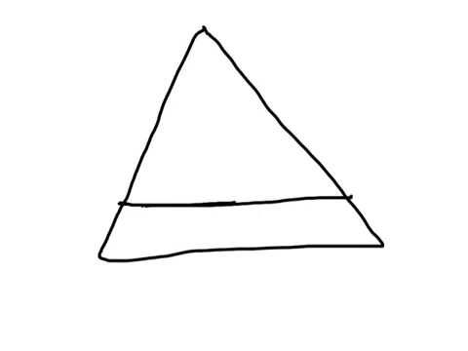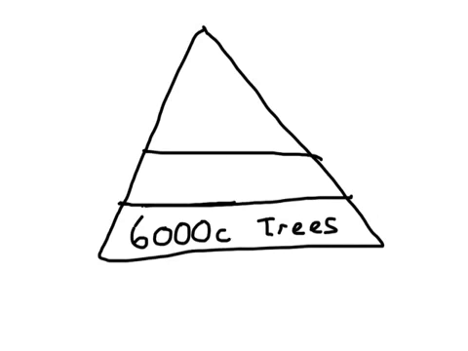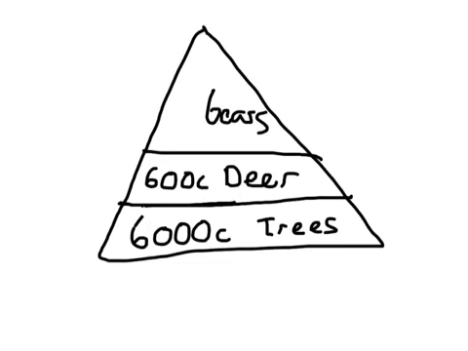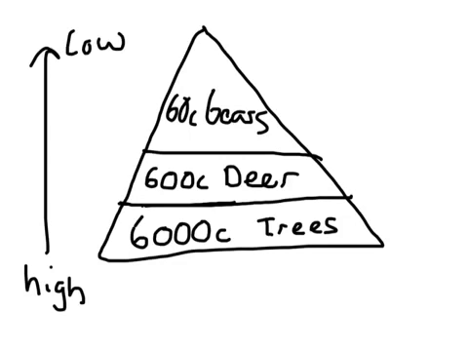So what we have at the bottom, let's say it's our 6,000 calories, and we could say that those belong to whatever plants we're looking at. Maybe they're trees. And then if I go the next step up my food chain, I might have the deer. And again, they only get 10%, so they'll have 600 calories. So let's say we go one more level up. We have our bears. They only have 60 calories. So you can see as we go up, the amount of energy goes from high to low. And then as we go up, the pyramid also gets smaller.